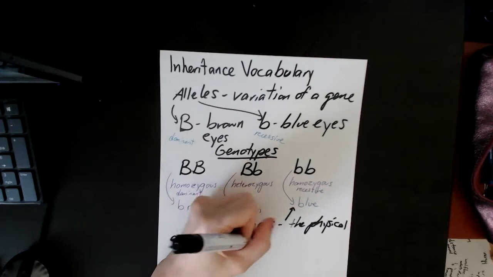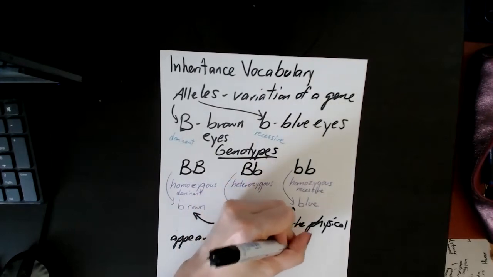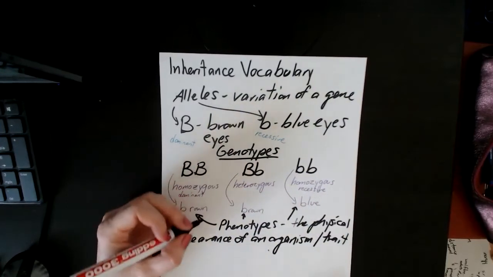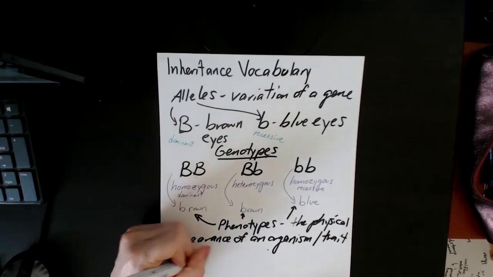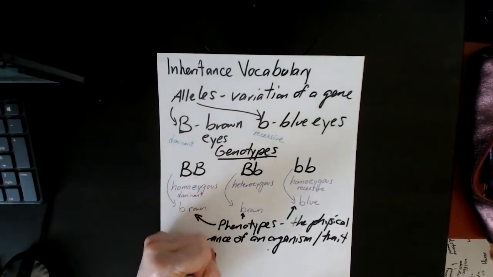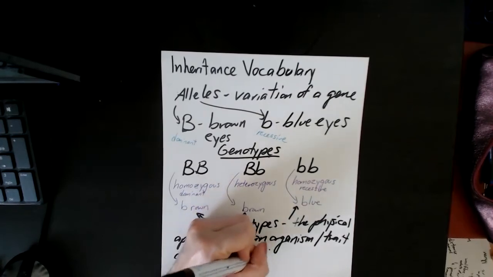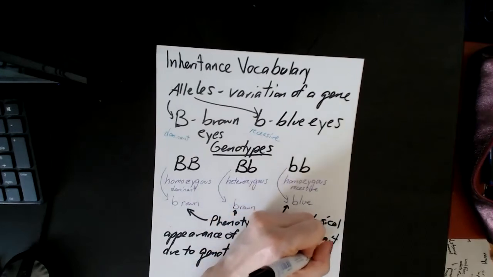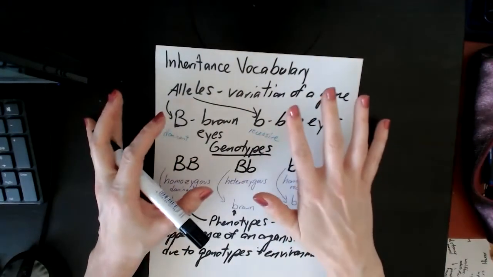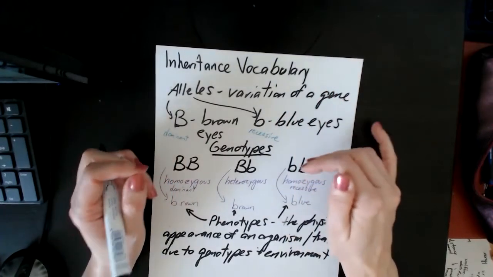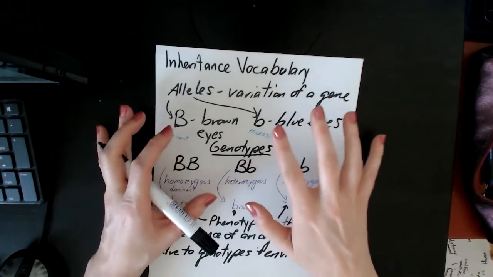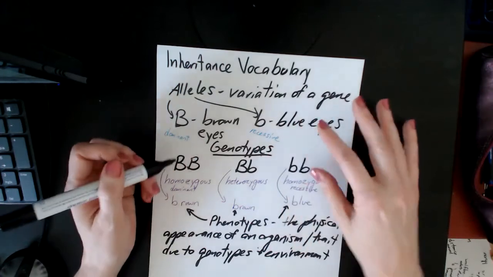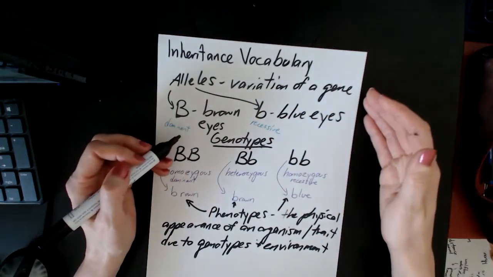of an organism or a trait, a specific trait of that organism, eye color, whether your earlobes are attached, things like that. And it's due to, in this case, the genotype. But you can also have an environment. So for example, if you think about, I'm super, super pale. This is partly determined by my genotype. I do not have genes that allow me to produce a lot of melanin, which is what darkens skin. And so my genotype predisposes me to having very light skin.